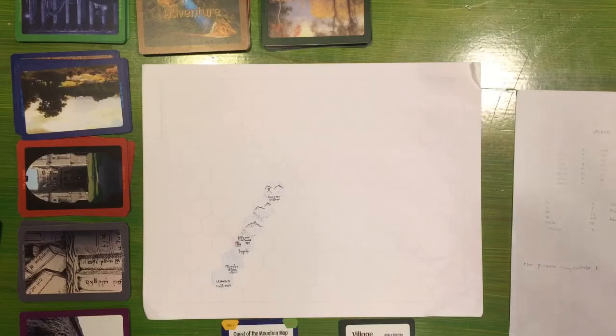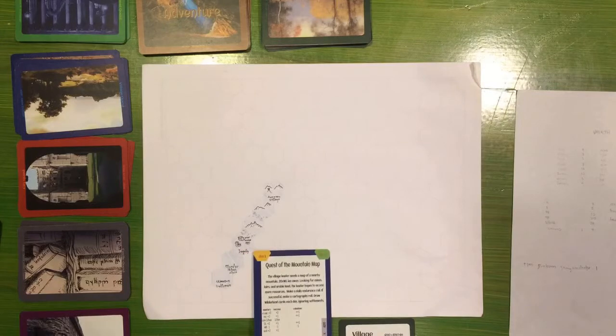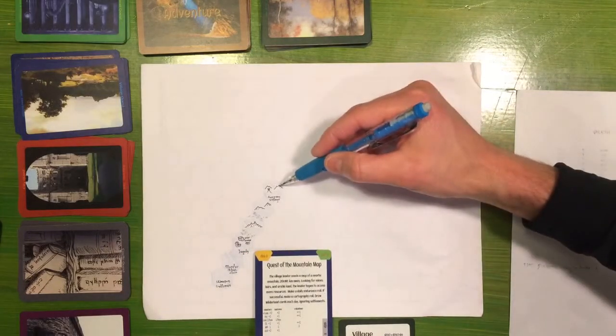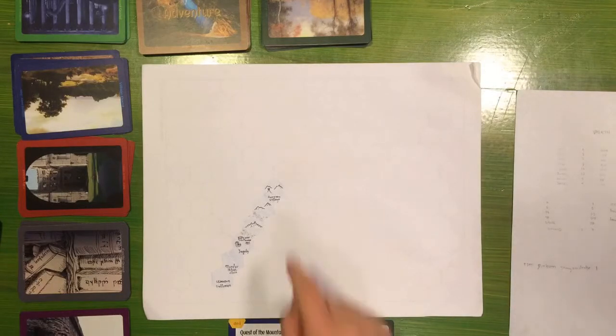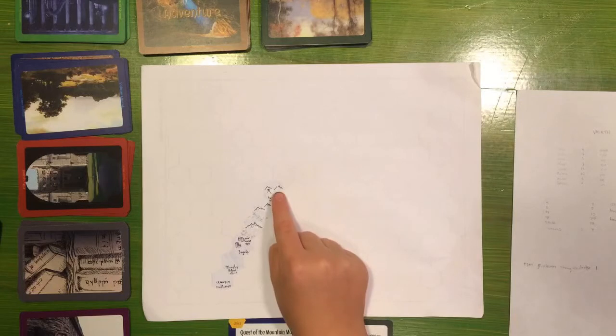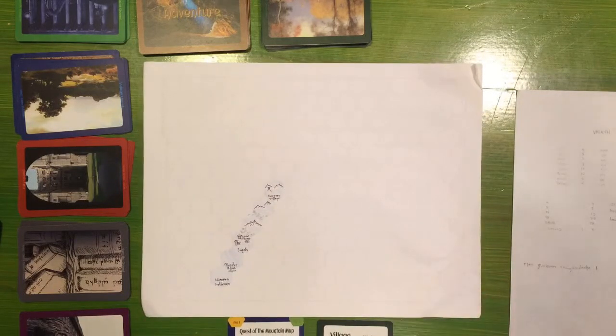So where were we? We had a quest of the mountaintop where we have to map a nearby mountain. And is that this one? Yeah, it's that one because our Wilderland levels both happen to be zero. Yes, we're brand new. So, it happens to be that mountain, which means we only have to roll a cartography roll once, and we only have to roll an endurance roll once.